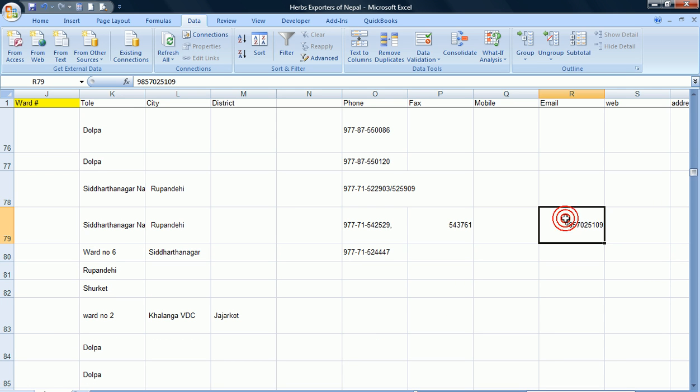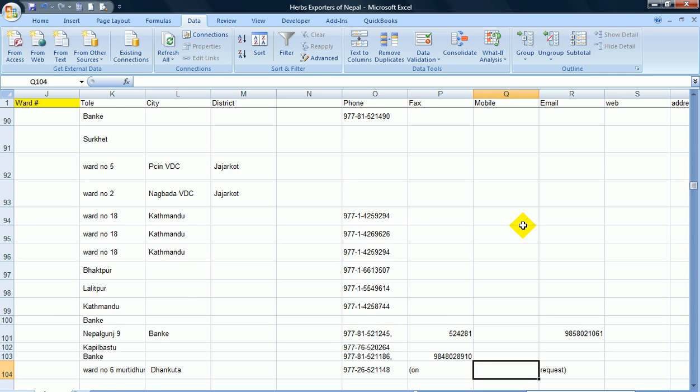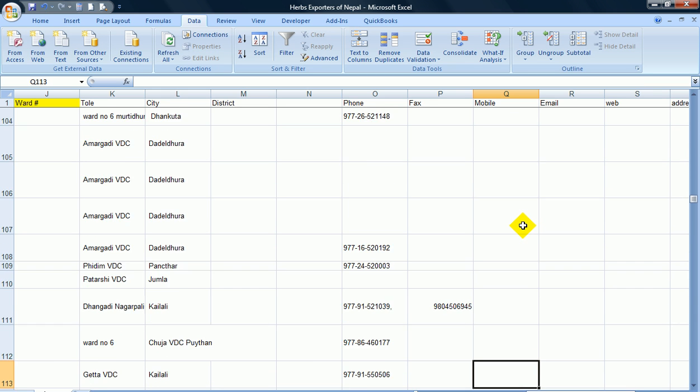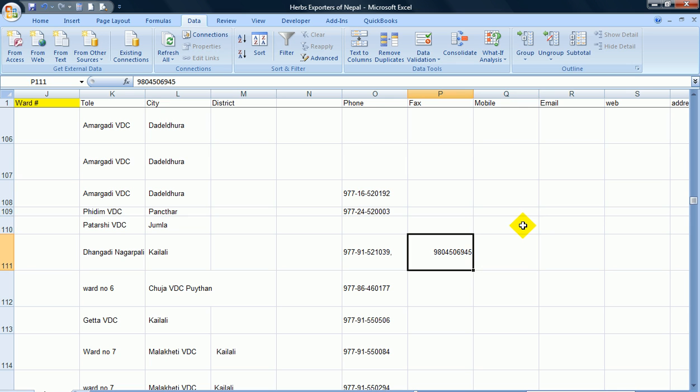And so this is a mobile number, and put it in the mobile section. So this again is a mobile number, and this on request, let's delete this. Don't know if this is a mobile number. This one's a mobile number.